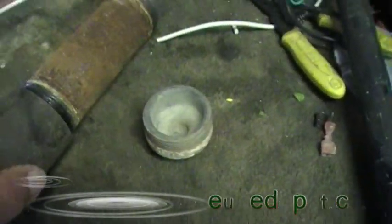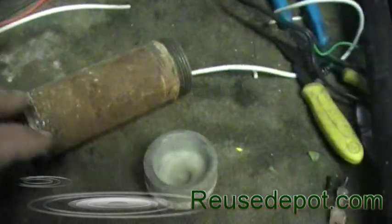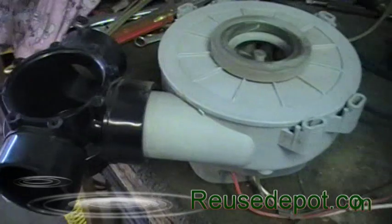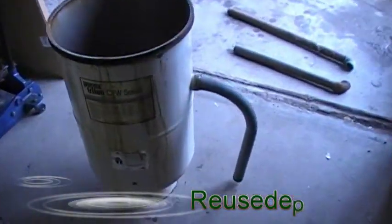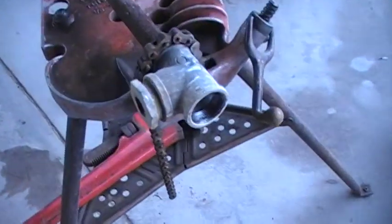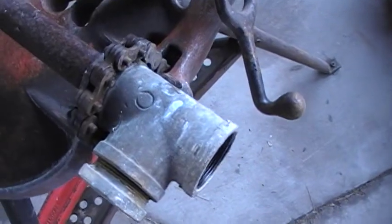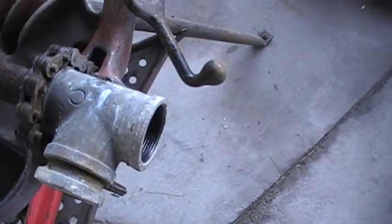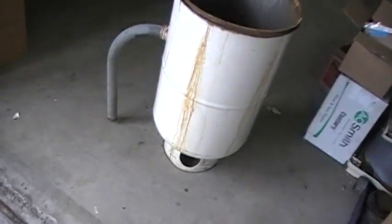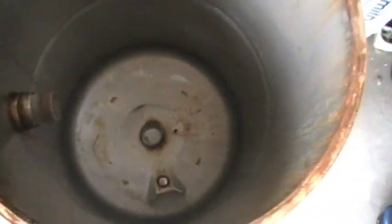I've come up with some more parts for the project. I found a coupling - this is the nipple I took off, and a plug I found in my stuff. This is really nice because so far everything we got here is stuff that's been around - nothing bought. At worst, to do my fittings, I'll have to do some re-threading. I'm going to take this tee off, then put a plug in one end to feed the oil through, and the air is going to come through the other. I found an old Edison elbow in my pile too, so that's how I'm going to feed into the can right now.